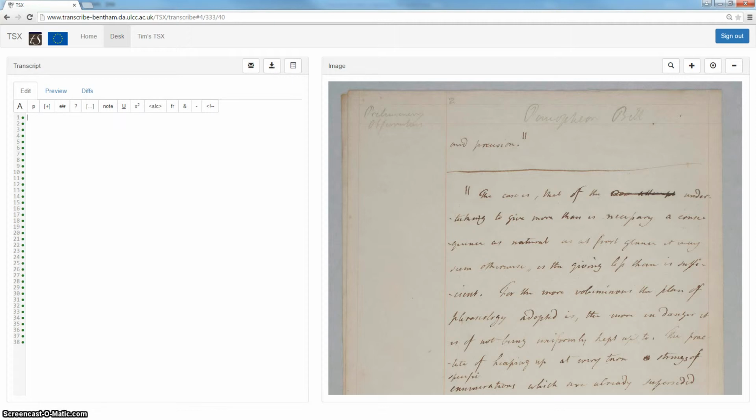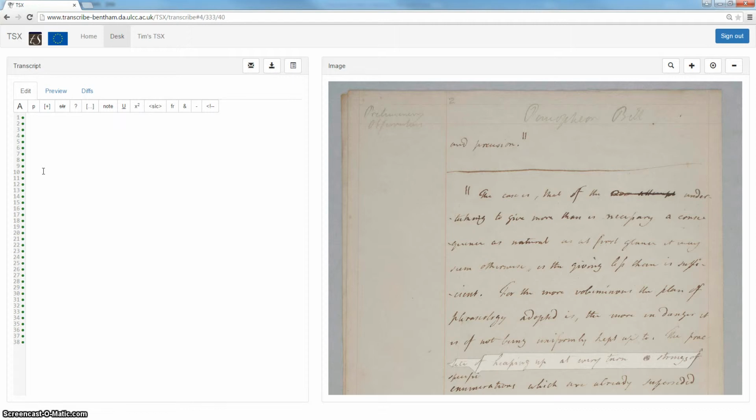Even if you do not wish to use the handwritten text recognition technology which TSX incorporates and is described in our other two video tutorials, you can still take advantage of a number of other useful features offered by the interface. For instance, the manuscript's images have been automatically segmented into lines, so you can see what you need to transcribe for each individual line in the transcription area. And as you move through each line, you can see which text you are asked to transcribe.